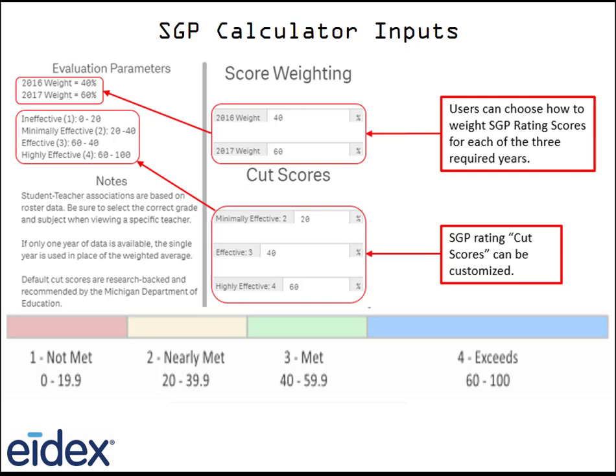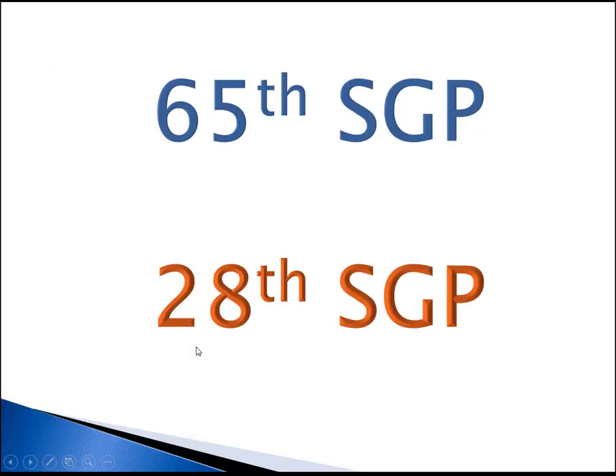The problem with SGPs is they work great with a large number when you have consecutive testing, but at the high school level, they tend to fall apart a little bit, and there are anomalies because it works for the majority of students, but maybe not well for all students. So if you would, imagine what you might think a student's progress might look like at the 65th percentile and at the 28th percentile.